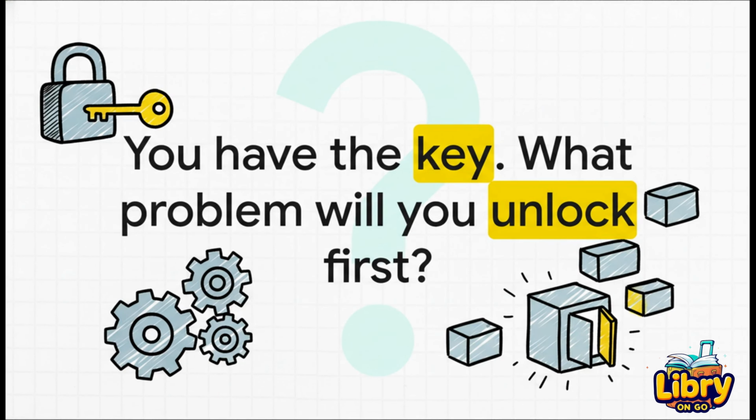And there you have it. The code is officially cracked. The word apply isn't a trap to be afraid of, it's an opportunity for you to really shine. Now you have the key and you have the action plan to build a powerful, insightful response every single time. So, the only question left is, what problem are you going to unlock first?